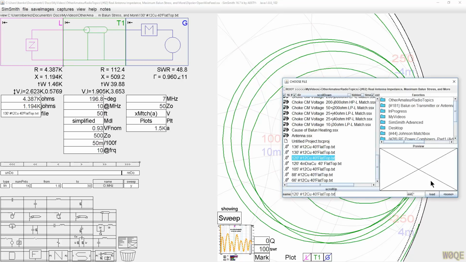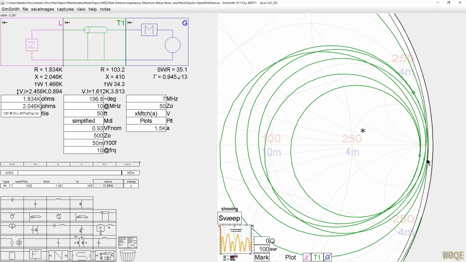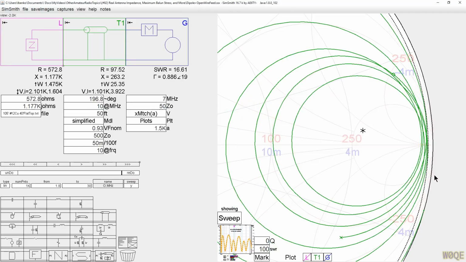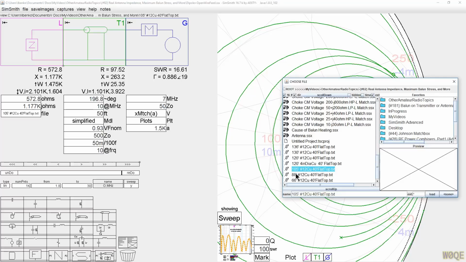What do I get? It moved in a little bit, but not much. Let's go to 120 feet. Maybe a little bit more improvement. We're hurting the low frequencies, but we're not going to use this on 160 meters ever. We're just going to use it on 80 meters at the low frequency. What would happen if I would go to, people say 105 feet. That's a special number you see sometimes. Well, that's helped a little bit, so that might be a good idea. I mean, the pattern changes, etc., but we're looking at impedance only.